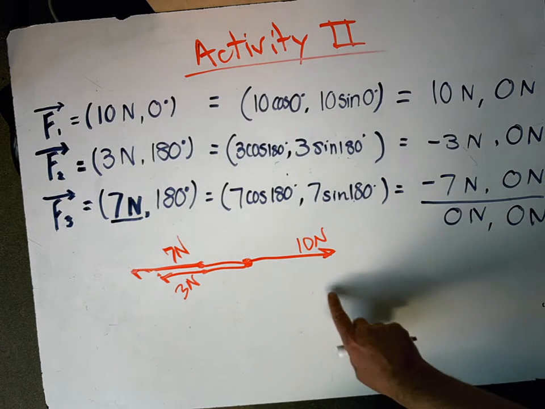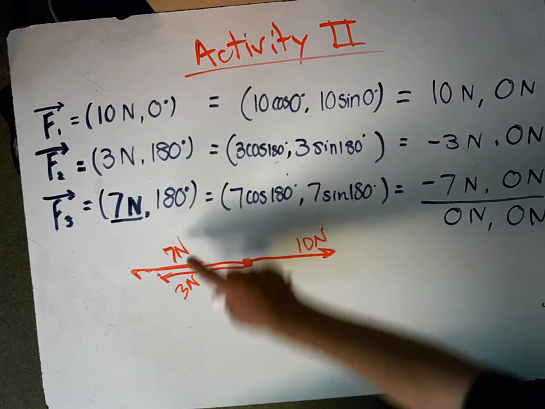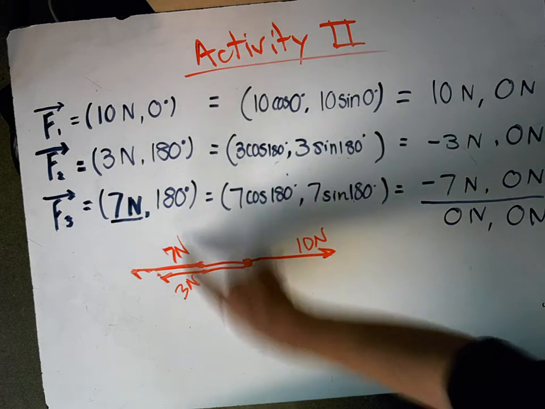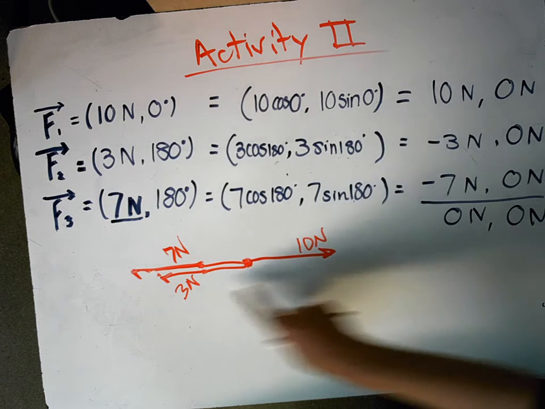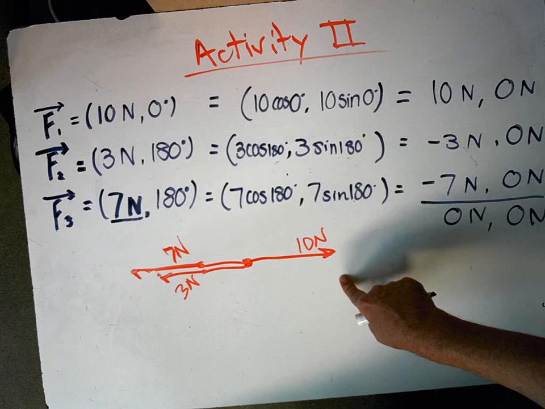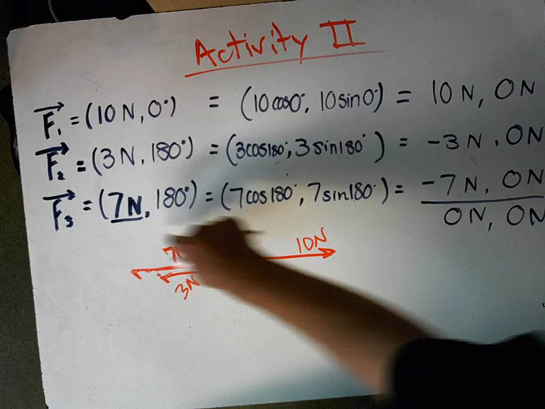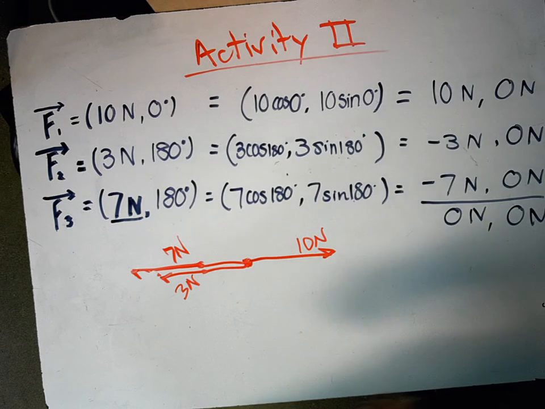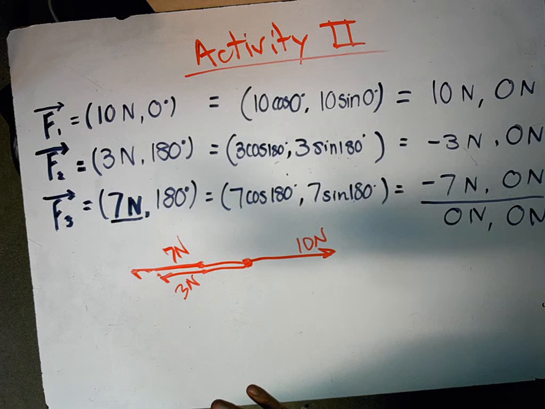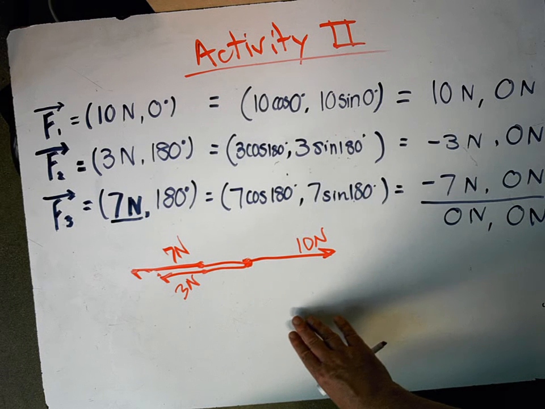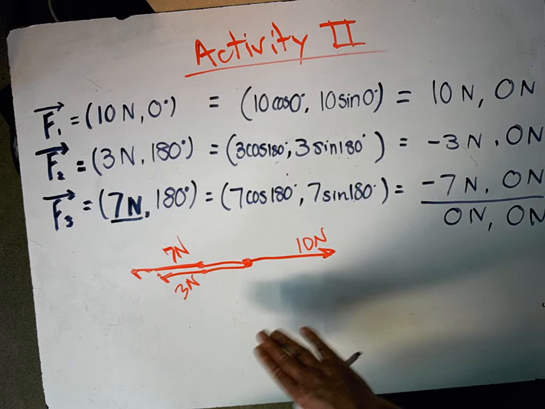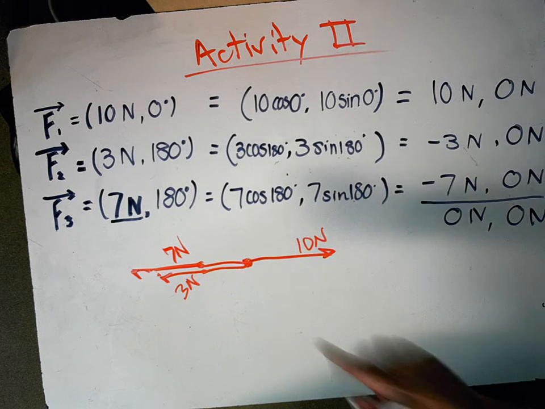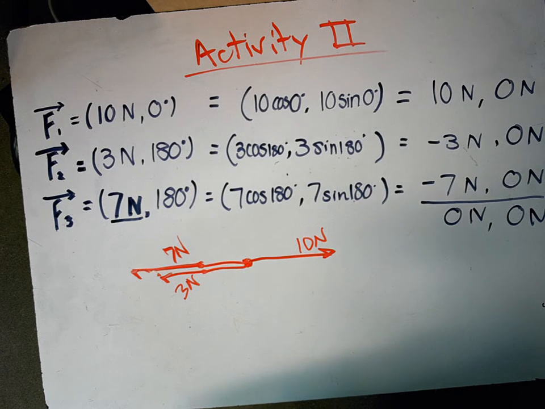Now, the universe works in such a way that if I put 8 newtons right here, what am I going to get right here? I'm going to get 2 newtons. It's got to add up to that. Because when I add all 3 force vectors together, what am I going to get? If it's in equilibrium, I got to get 0. This is a big deal. Now we're going to move on to activity 3, which is the hardest one.